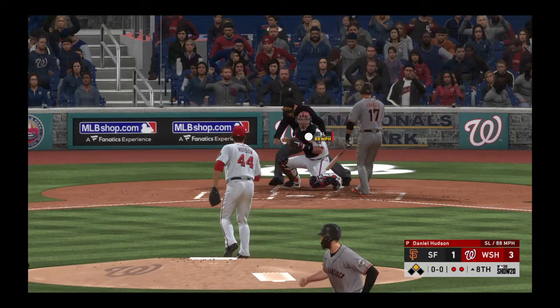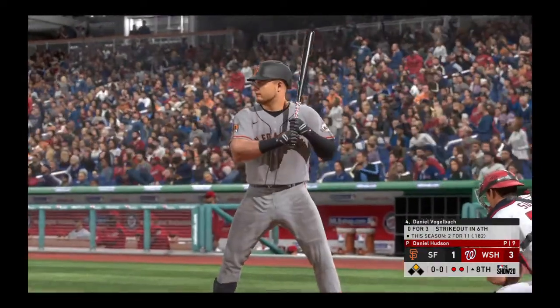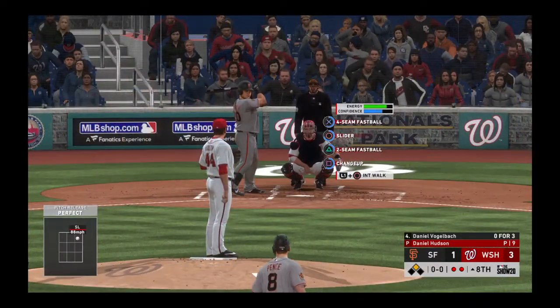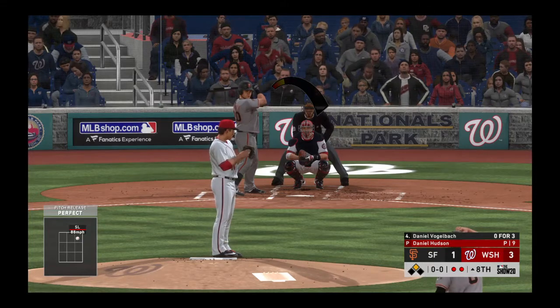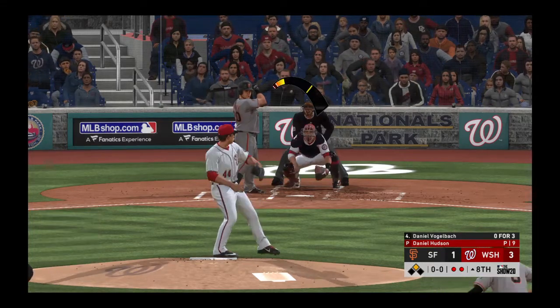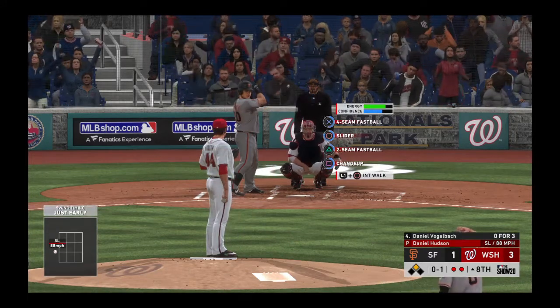And he can only battle for so long as he's finally set down here after an 8-pitch at-bat. Now batting, the first. So now it'll be the 4-hole hitter, Daniel Vogelbach. 3 at-bats for him in this one, all ending with him going down on strikes. Here comes the first pitch. Swing and a miss on the slider, 0-1.